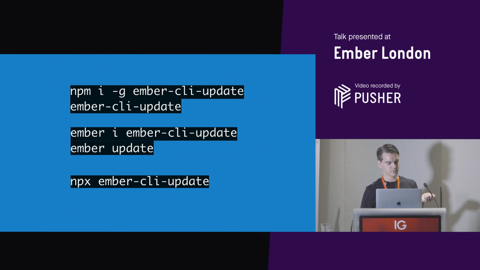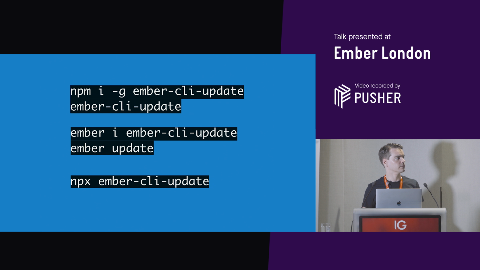So these are the various ways to install and run. Just npm's giving you all these new ways to do it, so I thought I'd list them all out. The top one is usually the one I do. So you just npm install or yarn install as a global, and then you can run it. It's in your path. The second one I added as a convenience for people that usually like add-ons.